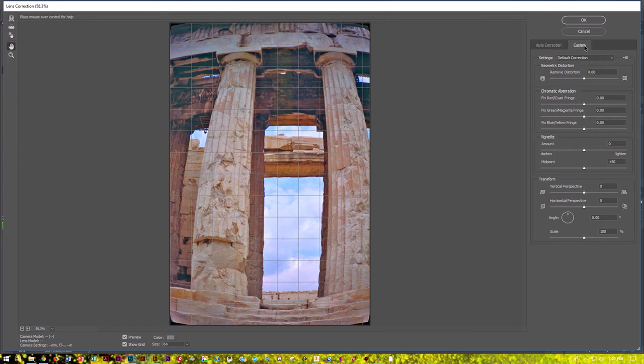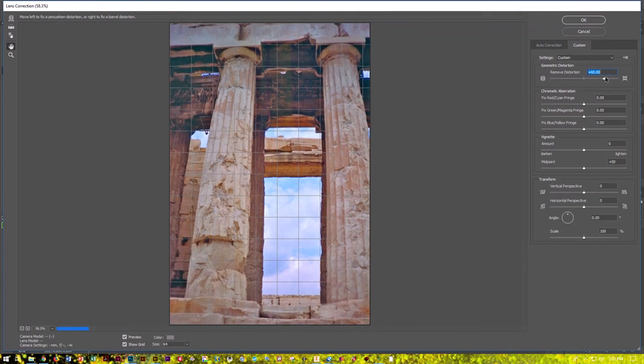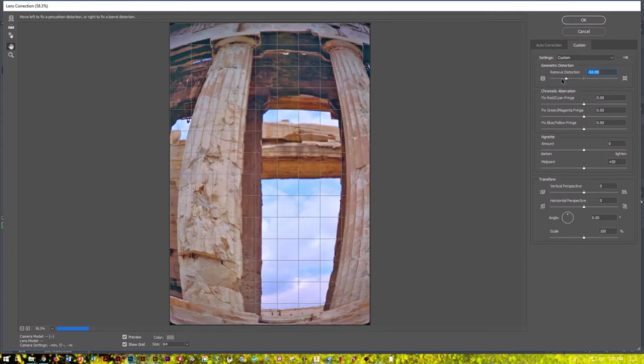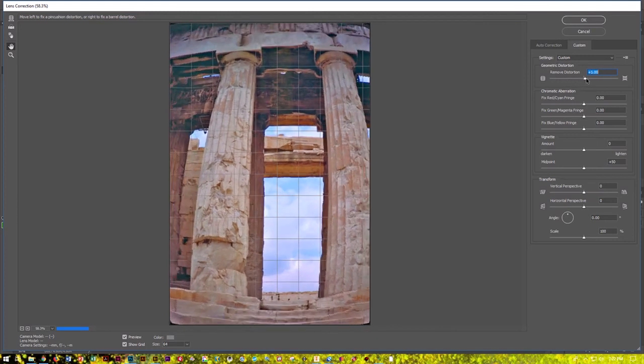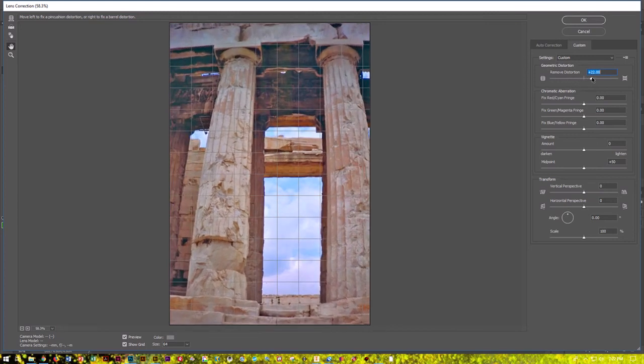Then let's go up here and hit the custom tab. With custom, we can play with this remove distortion slider, and you'll notice as you slide it, you get much straighter columns. Let's take them to about 52.